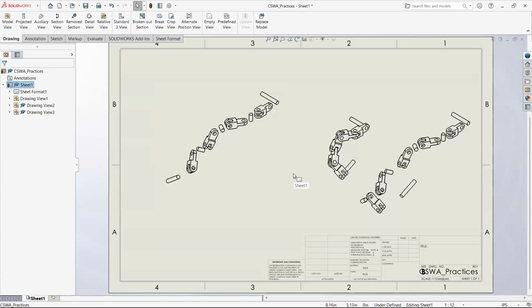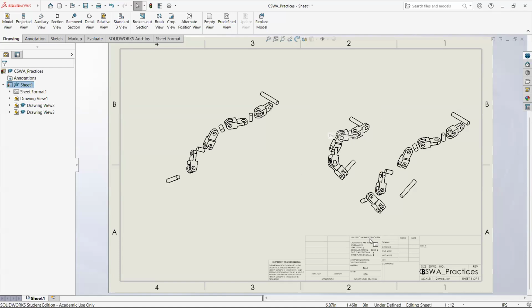So say I want a set of instructions showing how to put this thing together, drawings that I can put in an operator's hand for how things go together. I can use a combination of various exploded views and various configurations to show exactly how things go together step by step. Throw each step on a page and call it a day.